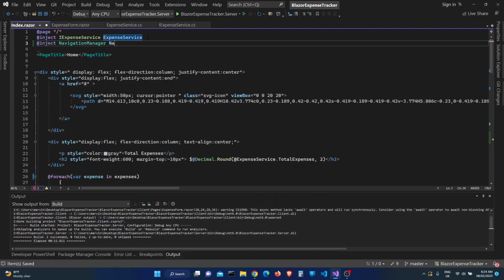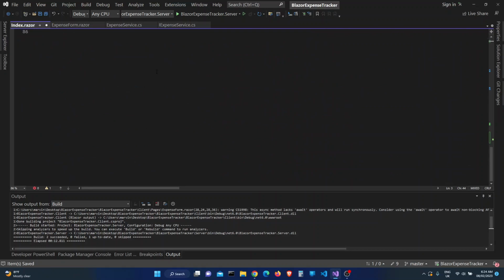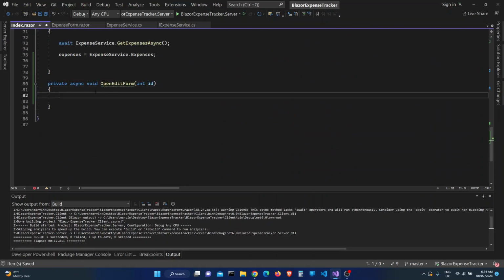Okay, and we're going to call it navigation manager. Okay, so down here, what we'll do is navigation manager dot navigate to expense/ID.